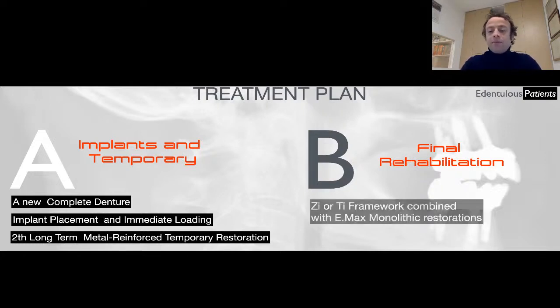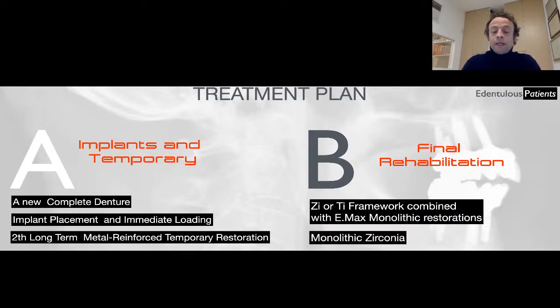And for the final rehabilitation, we have 2 options. The option is to work with titanium or zirconia framework combined with monolithic restoration, like lithium disilicate, or to work with monolithic zirconia. But we will see this part better in the last lecture. What I want to stress with you right now is the strategic approach from the marketing point of view.